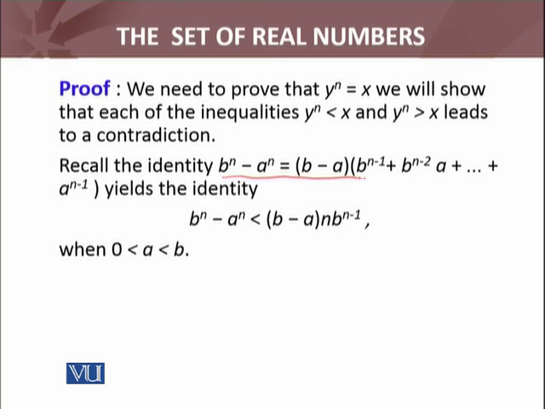To prove this, I will recall an identity from the binomial theorem. Recall the identity: b^n - a^n equals the binomial expansion. This is known to be true. Now if a > 0, which is true in our case, and b > a, then from the binomial expansion, I can have this inequality: b^n - a^n < (b-a)n·b^(n-1). And this inequality holds whenever this is true.